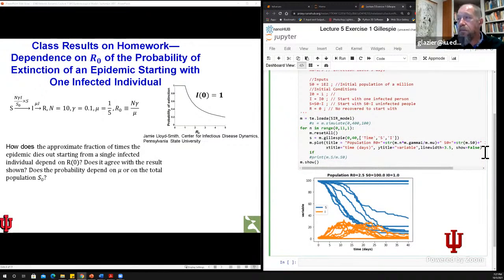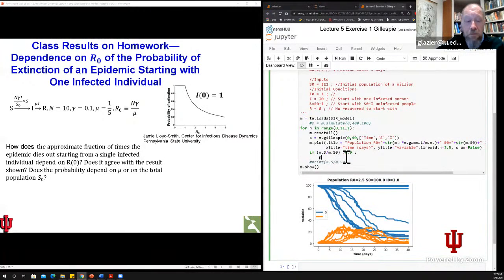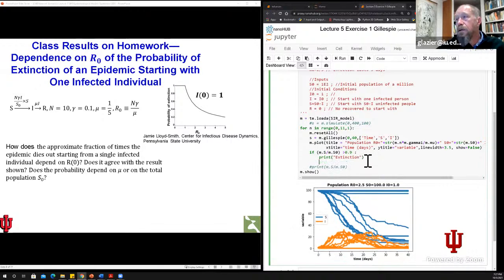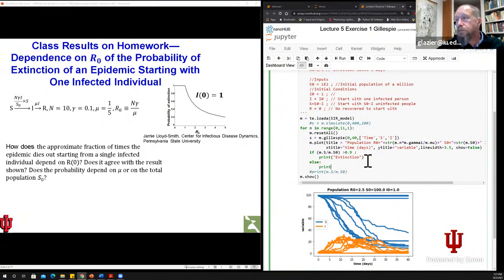Let's say if m.s divided by m.s0, that's the fraction uninfected at the end of the simulation, is greater than 0.9, print extinction, else print epidemic.